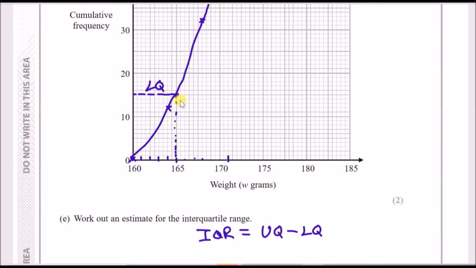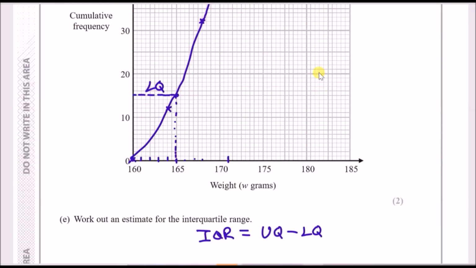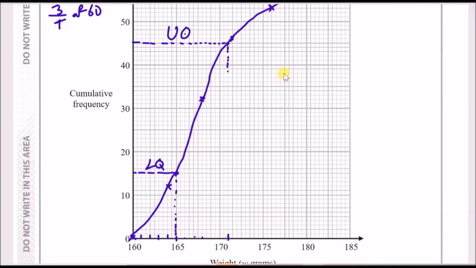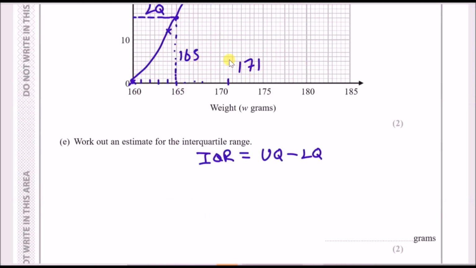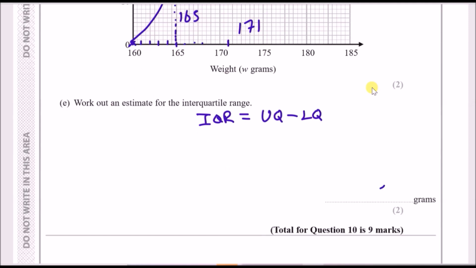So by the way, guys, because I'm doing this on a computer, it might be a bit inaccurate. I'm not completely sure, but always double check the mark scheme. But more or less, this is the kind of graph you're looking at, yeah? So yeah, this is the upper quartile. So we write here, that was about 171, yeah? And this was 165. And well, the interquartile range is the difference. So subtract these two values and you should get 6 grams. And that's it. That's the end of this question.